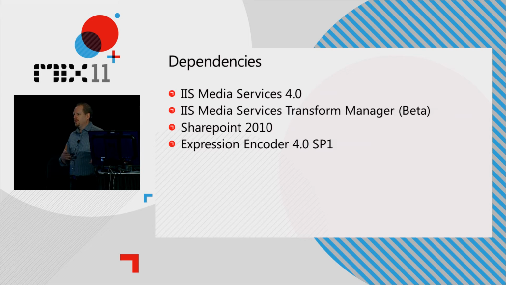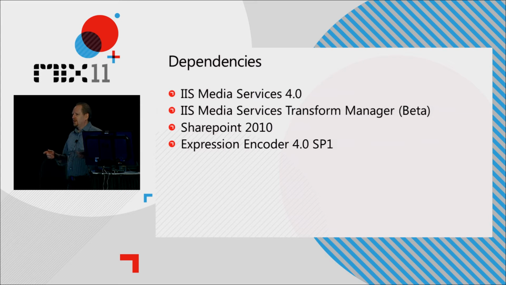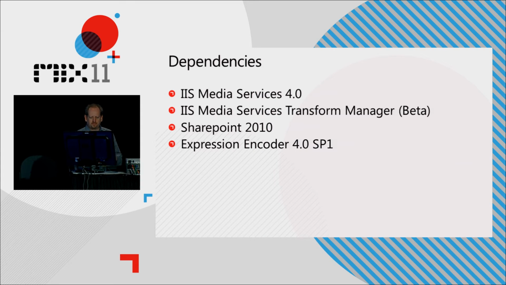So for them, they want to be able to manage their live events. This is actually a pretty good solution, or a pretty good starting point for them in order to be able to create those live events, that live content, and then store it all in SharePoint and make it available for everybody. And as I said, we use Expression Encoder. We actually need 4.0 SP1. There was a fix that went into SP1 to do with the way that our web services call into Expression Encoder and provide that automation for the live events. So hence, we need SP1.